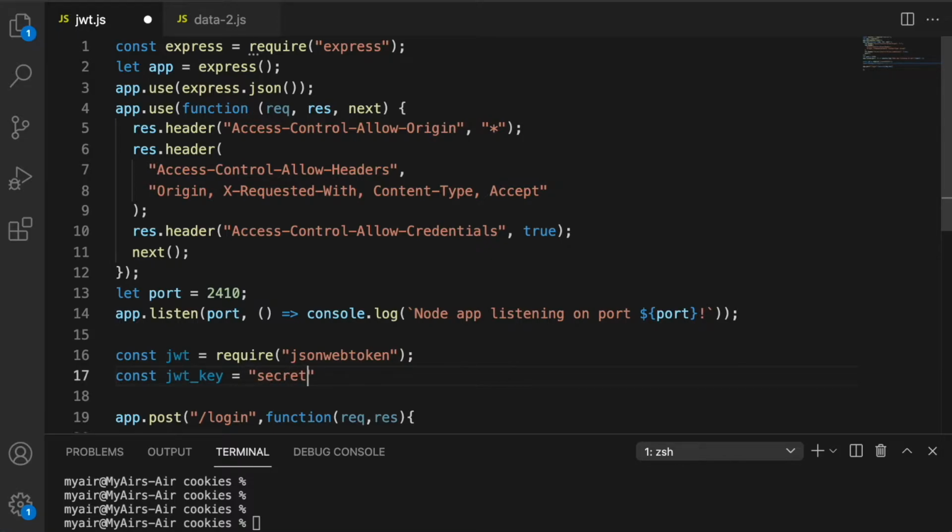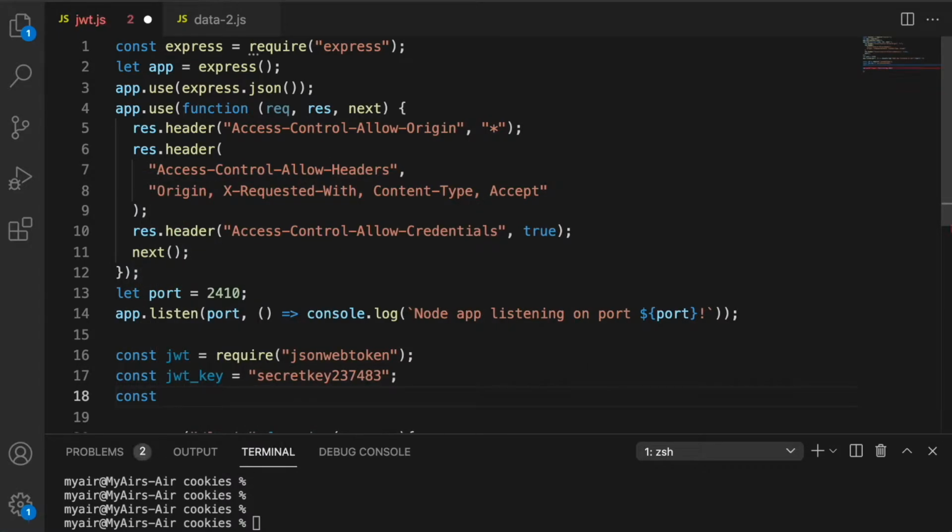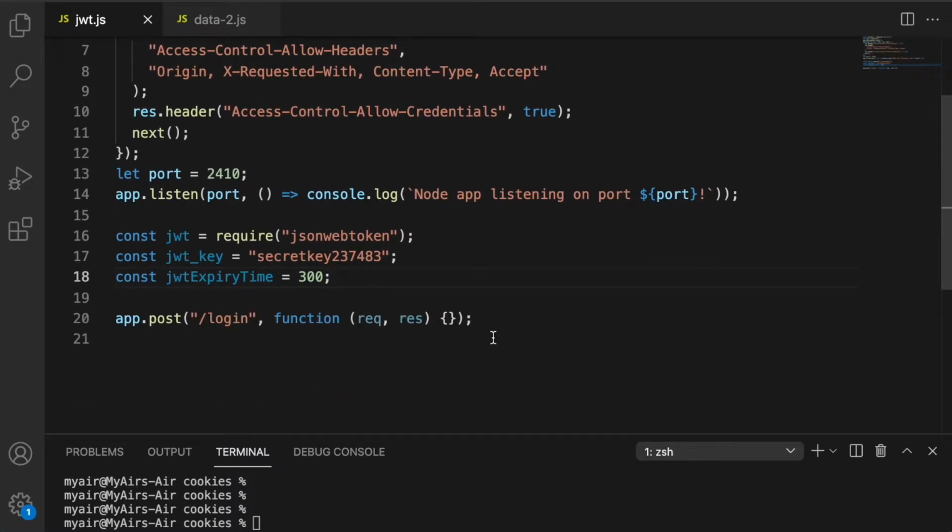So let me say secret key and put some digits here. So that's our key, and let's also define a JWT expiry time. This is the time after which the token or the JWT will expire, and this is time in seconds. So we have defined it as 300, which is 5 minutes.